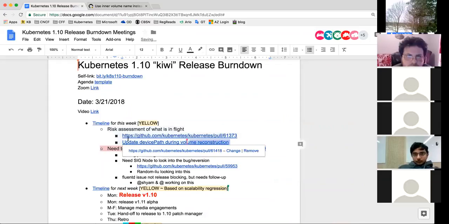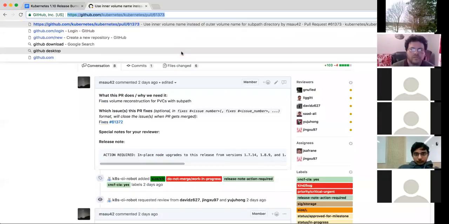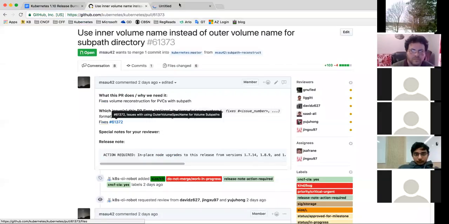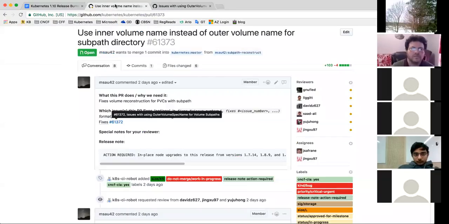So the issue is 61372, and the PR is 61373. Right. Yeah, and this one is nasty because if you try and do an in-place upgrade from the security patch versions, it won't work. You'll have issues with the volumes. Yeah, that's correct.